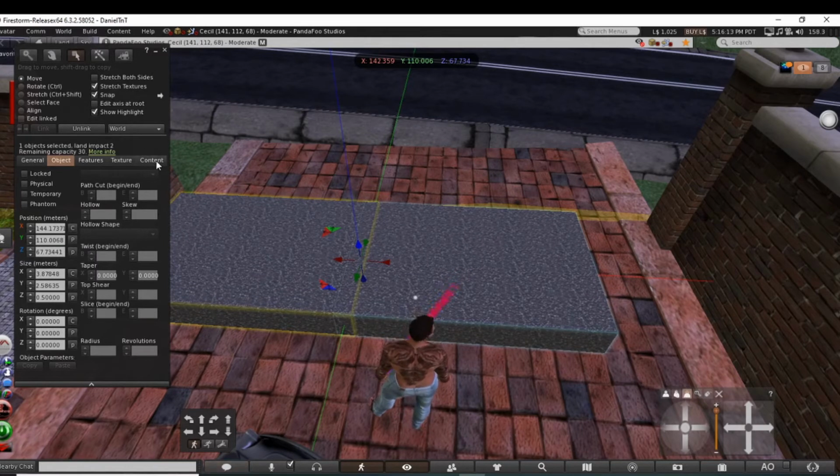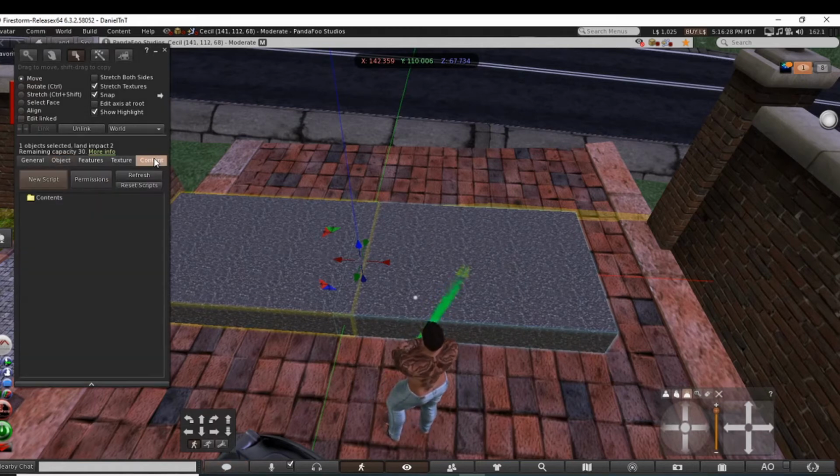Now, the weird part is, why did this become two prims? Because when you link together simple prims, it should become one prim. Now, let's try something out here.